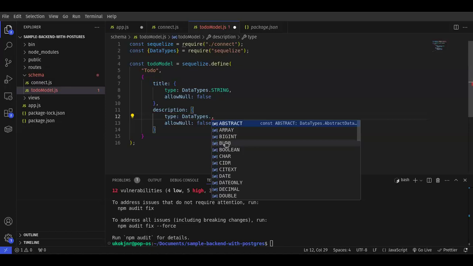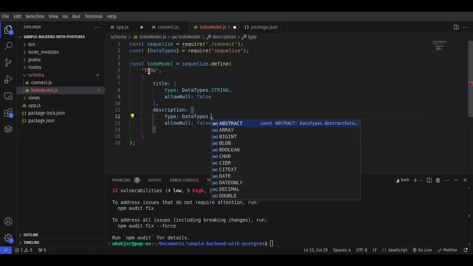Okay, someone is asking about the table you created in Postgres, which is called to-do. Does your model name have to be the same as the table name? The model name is not really supposed to be the same as your table name. It's your choice.